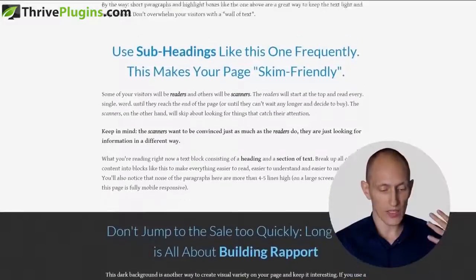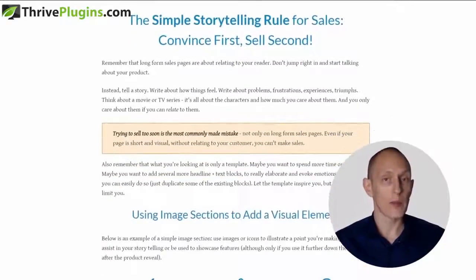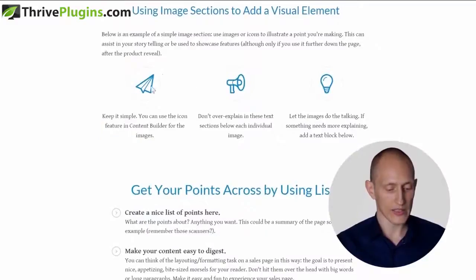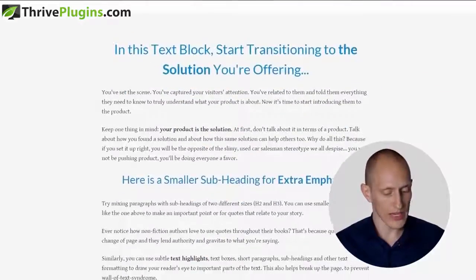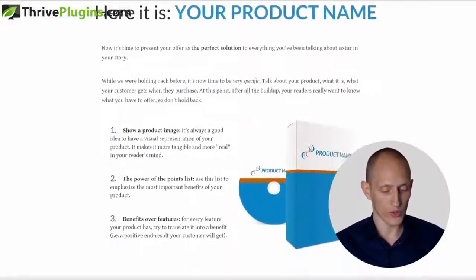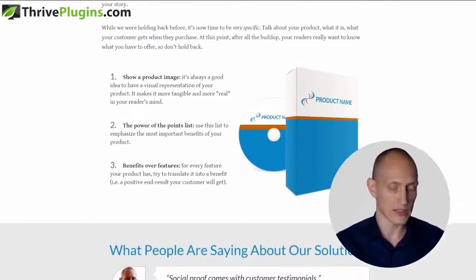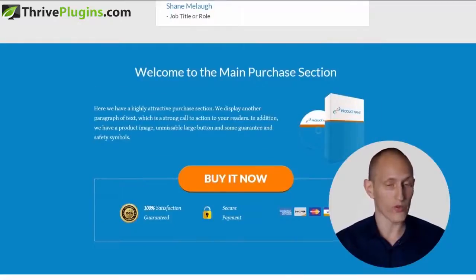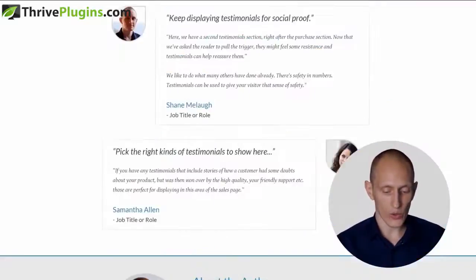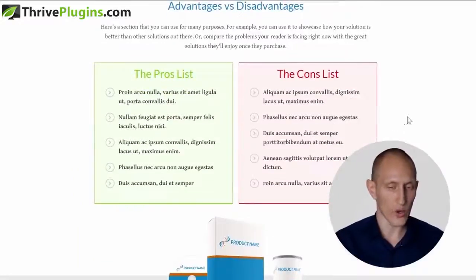In this template, you'll see a lot of different elements that help you make this long form text content as engaging as possible. For example, you have these very easy to use highlight boxes, and you have things like this section with icons that help you break up the text content and make it a bit more visual and more interesting. And as we scroll through the page, you'll find all of the usual persuasion elements that you're used to. We have great product presentations, nicely styled lists. We have, of course, very prominent social proof with these testimonials right here. We have a really powerfully designed purchase section. And one of my favorites is the pros and cons list.